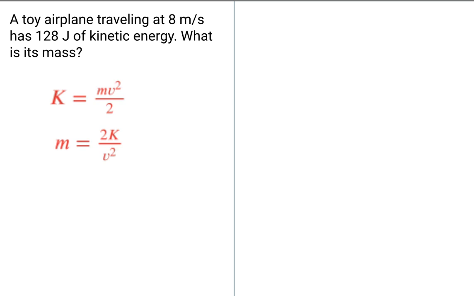And again, the new variable here is the capital K. That stands for the kinetic energy. Plugging everything in, making sure we square the value of speed, we would get 4 as our answer. And because we were looking for a mass and we use standard units, it would be in kilograms.